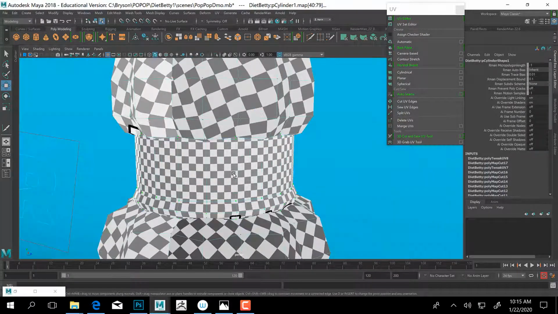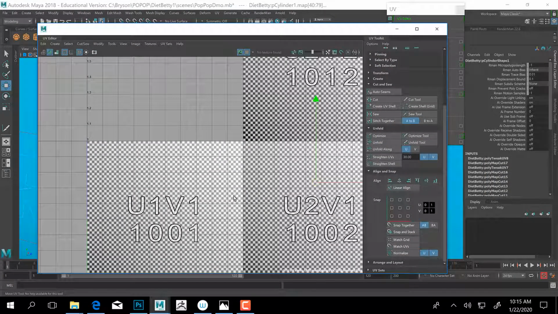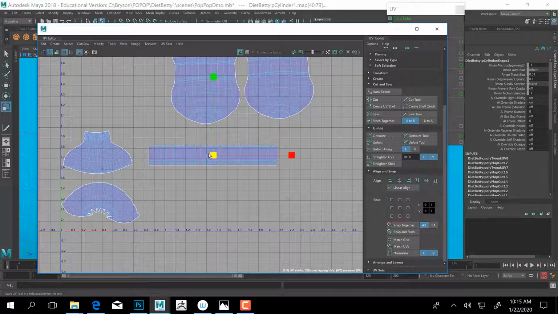Excellent. All right, so I need to go ahead and scale and place this. So I'm going to grab the UV shell. I'm actually going to shrink it down to roughly the width of the UV shells for the top and bottom, since they are going to be the same width, right?